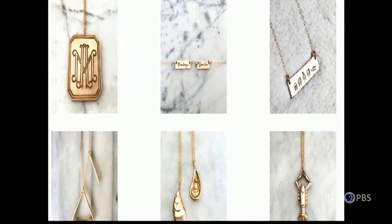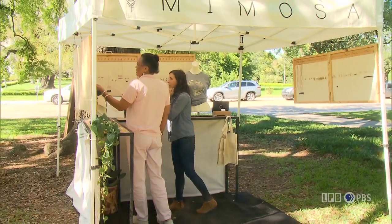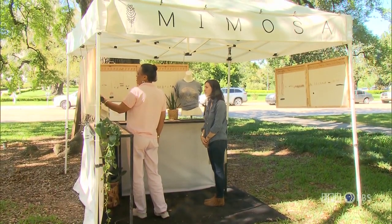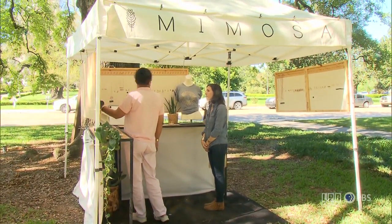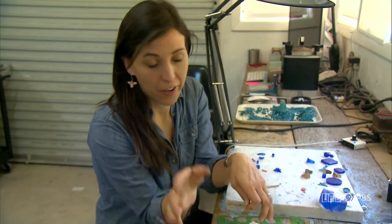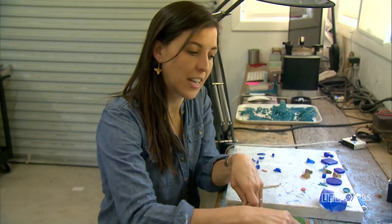While the Ellises sell much of their work online, they also set up booths during major activities. Madeline says she loves the opportunities to interact with her customers — hearing the whispers, whether it's 'this piece is kind of off' or 'oh my God, I love this so much.' She takes it all in, sits down and digests it, then determines what to improve. It's really great for feedback. They wouldn't trade it for anything. It's kind of a dream — they wake up and say they can't believe this is their jobs.